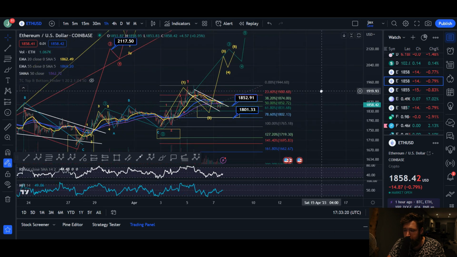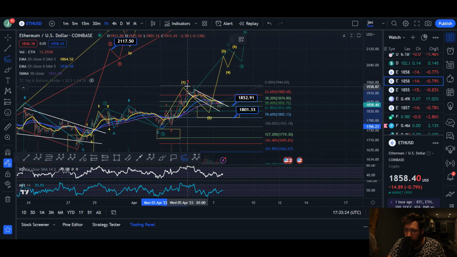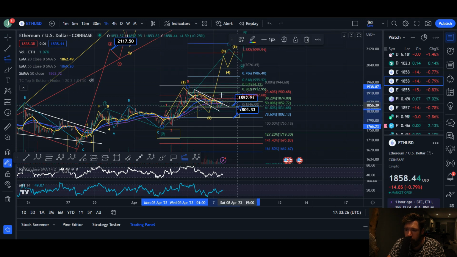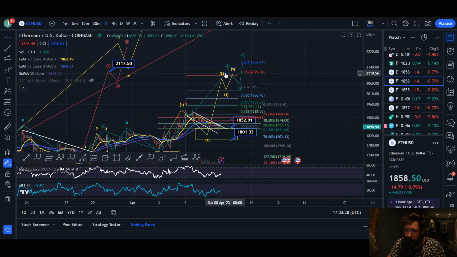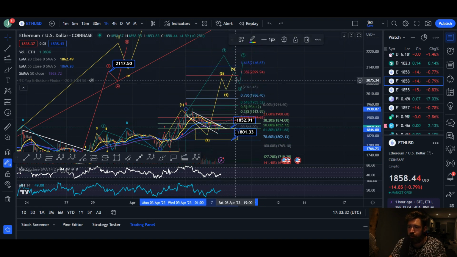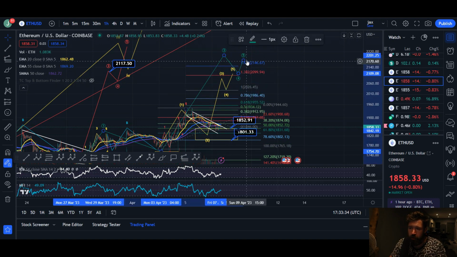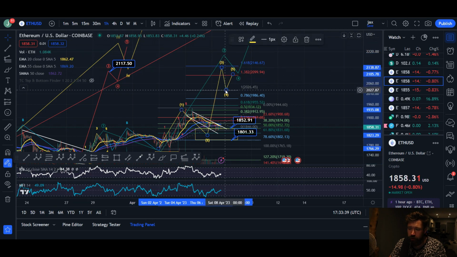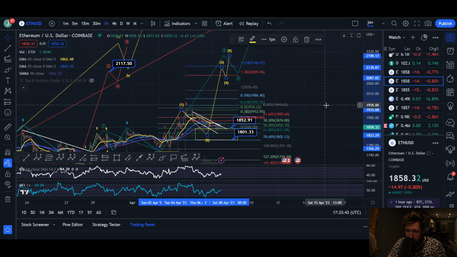If we do start to break out from here, take your trend-based extension from the bottom of wave 1 to the top. If we were to bounce from this level, then you would target the 1.618. I'm going to move all these up. The 1.618 is a normal target for the wave 3, which would take you up to about 2146. Put in the wave 4 and the final wave 5 to complete that larger wave 3.